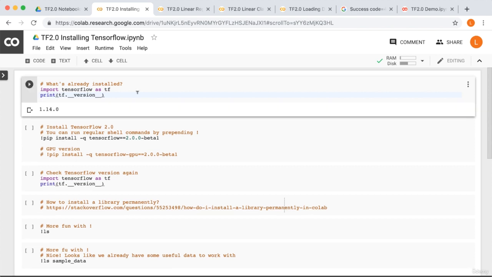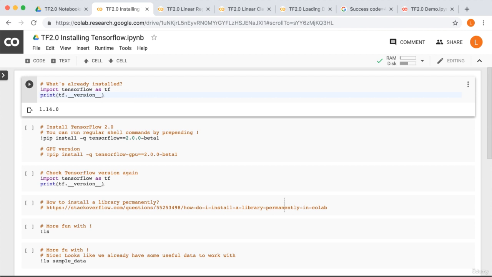Now, obviously, this depends on when you try to do this. Currently, at the time I am making this course, TensorFlow 2.0 is still in beta, which means it hasn't officially been released yet. So if you try to use the usual command pip install TensorFlow, you will not get TensorFlow 2.0. Of course, this will change in the future when TensorFlow 2.0 is officially released, at which point the usual command pip install TensorFlow will actually give you TensorFlow 2.0. And of course, as subsequent versions are released, that will change to 2.1, 2.2, and so forth, or whatever version numbers they end up using.